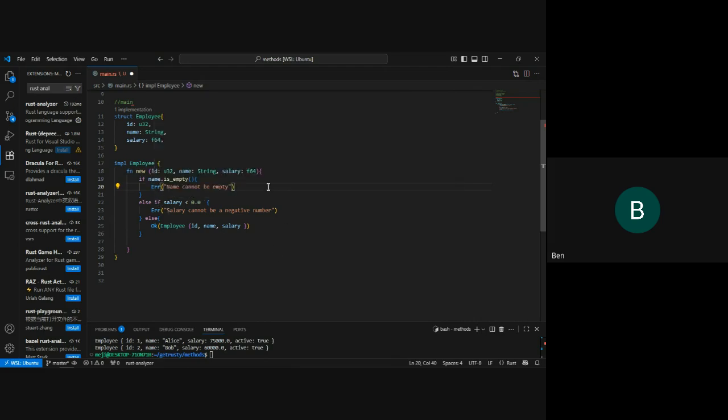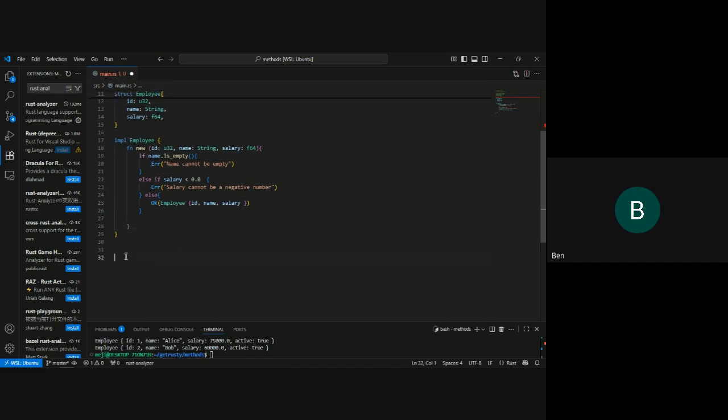If the salary is less than 0, it's a negative number, then we're going to have an error message and everything will stop. But if it passes all these cases, first case, the name is not empty, second case, the salary is greater than 0, then, only then, something is going to happen. An employee will be added.